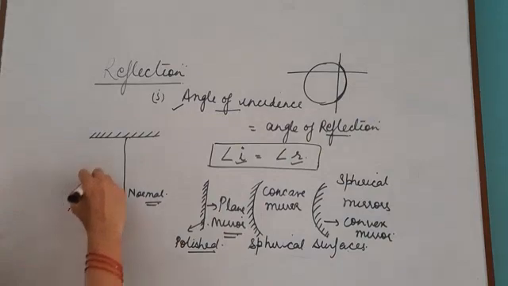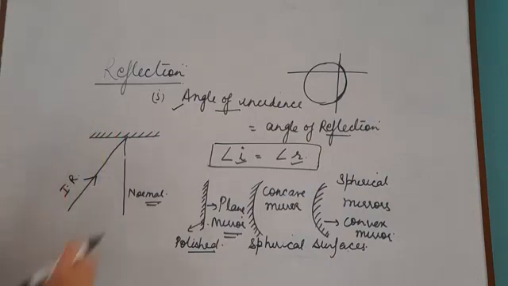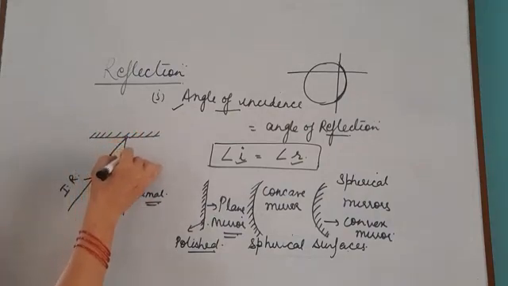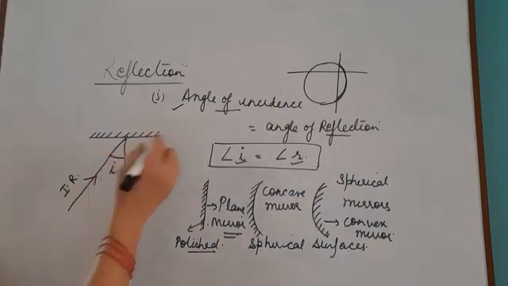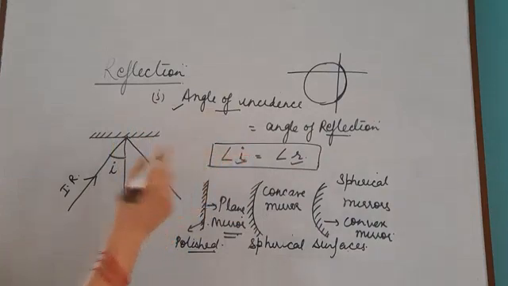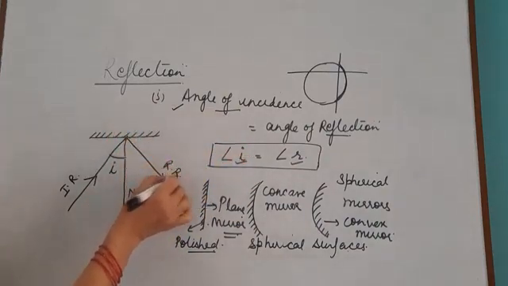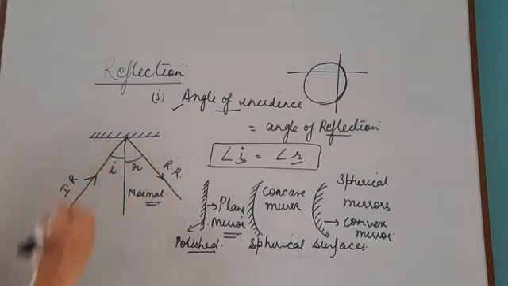Say if a light is incident from this angle, this is known as incident ray. It is striking the given surface. At that particular point where it is striking the surface, we'll draw a normal. The angle between incident ray and the normal is known as angle of incidence. It will strike the surface. Since it is a polished surface, maximum light is going to reflect. The reflection will be like this according to the law. Now how according to the law? This ray is known as reflected ray. And the angle which the reflected ray will make with the normal is known as angle of reflection.